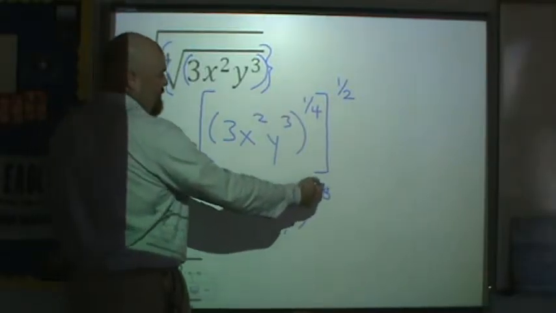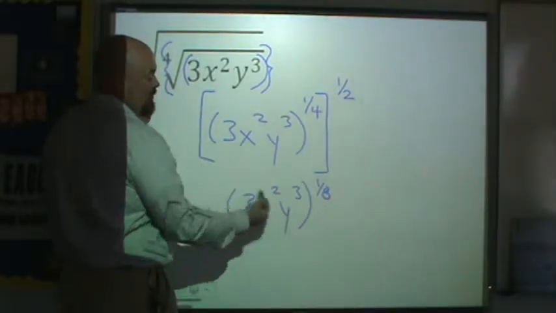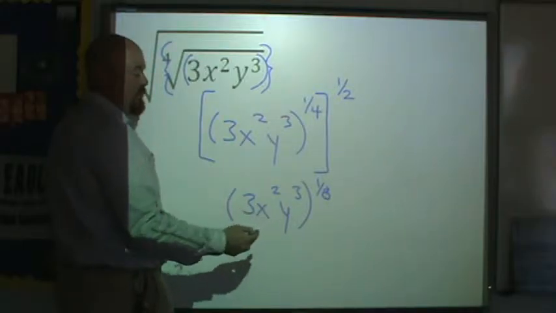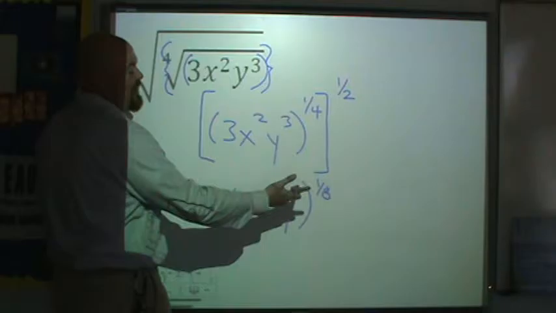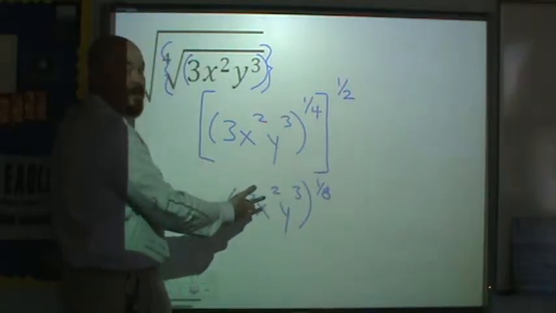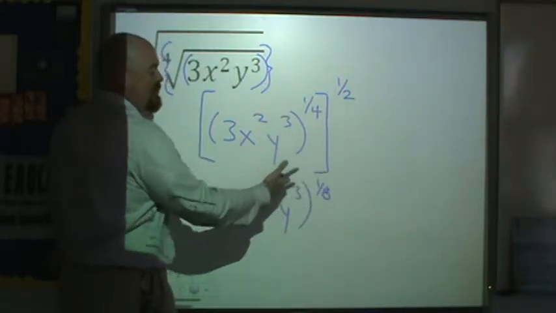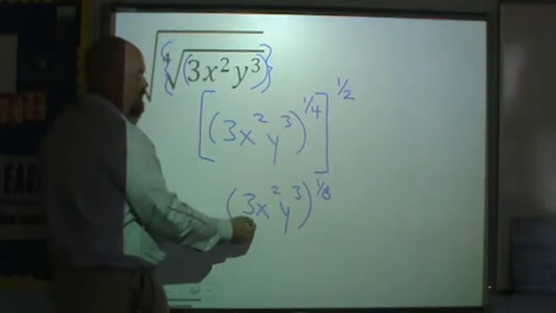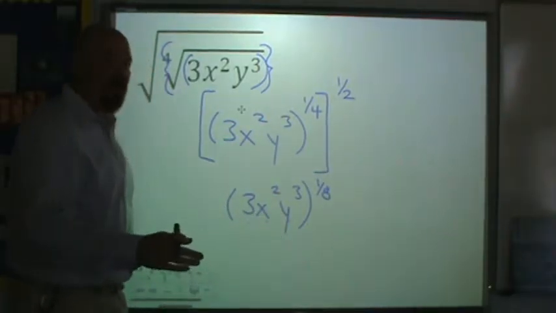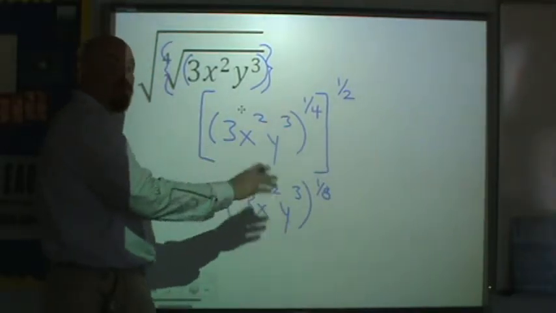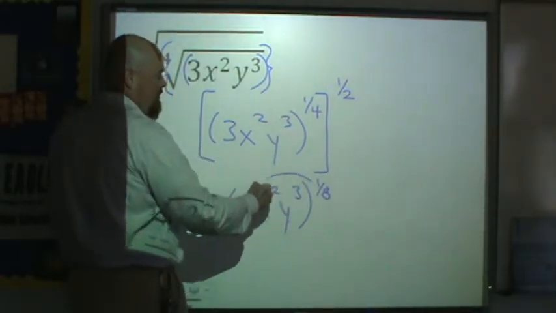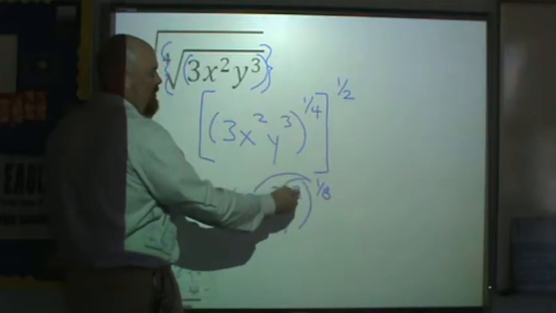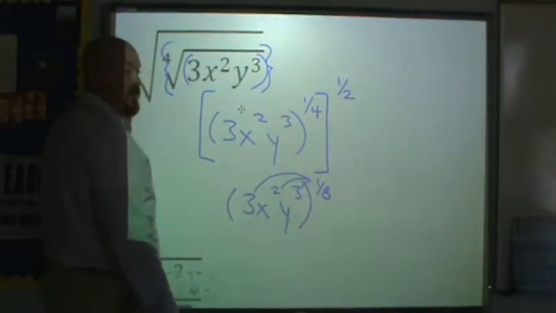And we can then, because we have an exponent outside these parentheses like we did before, with a product on the inside, and that's key, I mentioned this before. You cannot distribute exponents into sums and differences. You can distribute exponents into products, and we've got 3 terms that are a part of this product in here. We're going to have to distribute that 1/8 into all of those values. So I can distribute the 1/8 to the 3, to the 2, and the 3 here as well.